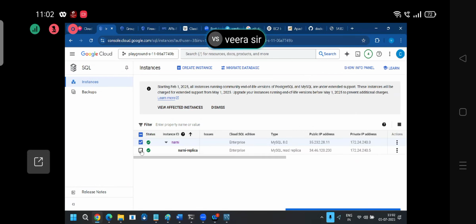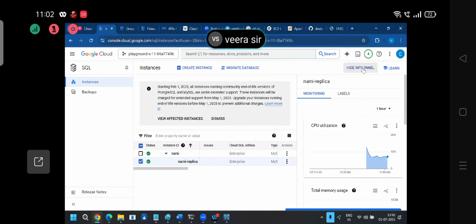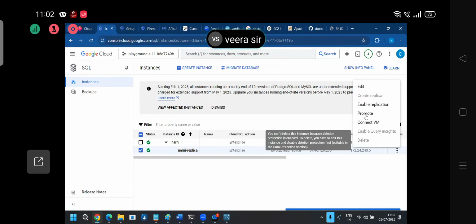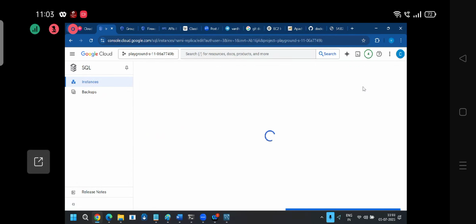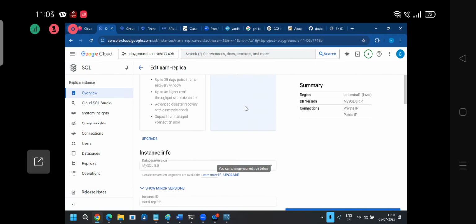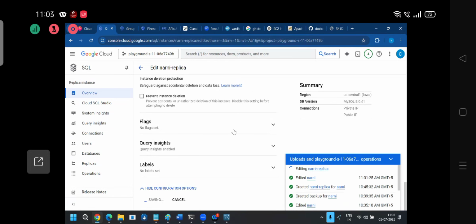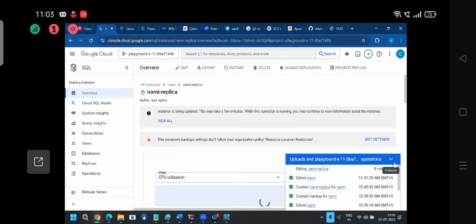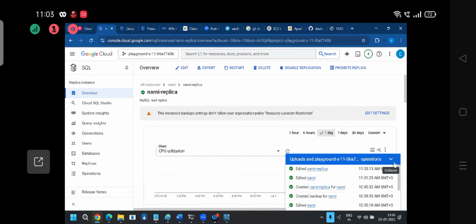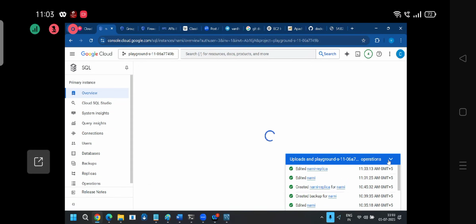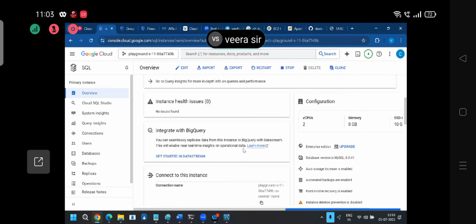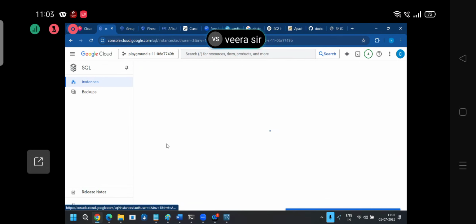Let's check the read replica. Data protection, save. Okay, all instances.